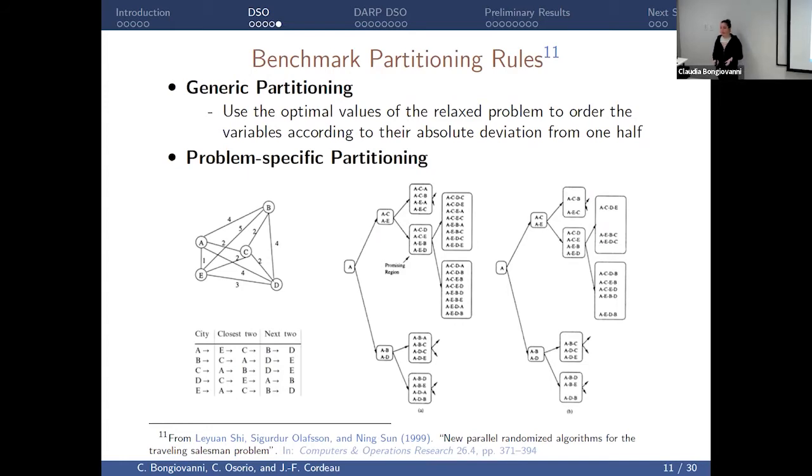But then we also have problem-specific partitioning rules. So here, without going into much detail, what we are seeing is a TSP, in which we have 5 cities, and what they do in this work is that they rank the cities, essentially the distance between each city, A, B, C, D, and E. And they start partitioning on the 2 cities which are the closest to each vertex and each city that is the furthest away. So as you see, this of course gives a tree. Some of these groups of routes are infeasible because of the TSP. So you come up with a number of options that you have, and this is a quite simple rule that specifically depends on this graph, so on the problem.